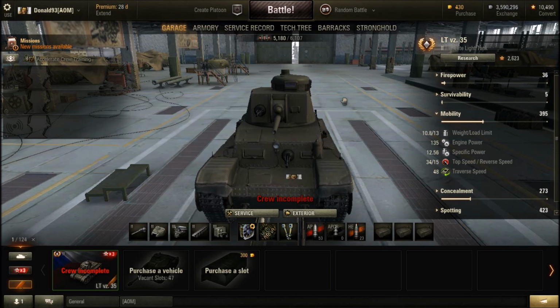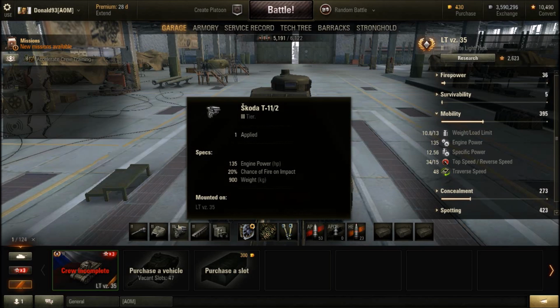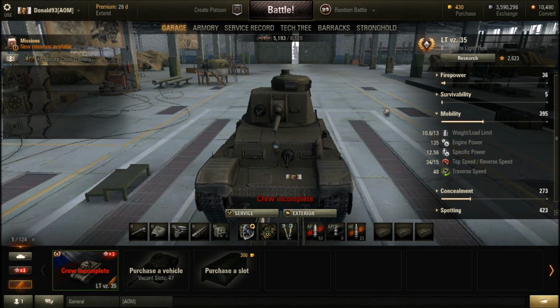The mobility of the tank is good. The vehicle weighing about 11 tons, you have a decent horsepower to ton ratio for a light tank with the 135 horsepower engine. Watch out for the engine fire at 20%. Your horsepower to ton ratio is about 12.50 horsepower to 1 ton. That means this vehicle is mobile when you are on flat terrain, going in a straight line, or flat terrain in general.